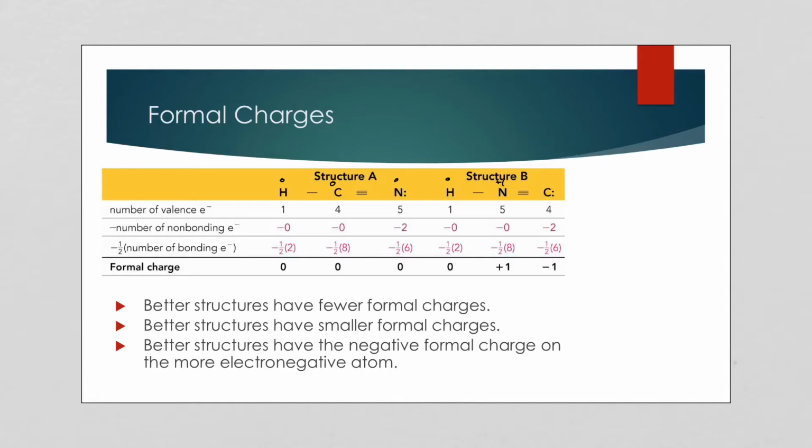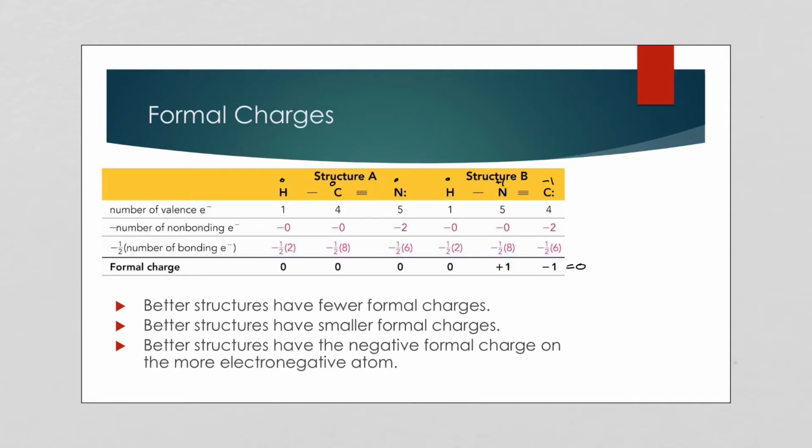So we got the carbon. Now we have the carbon with a lone pair, so that's 2 non-bonding, sharing 6 electrons from the triple bond, so that's 3. 4 minus 2 minus 3, we get a negative 1 formal charge. Notice that the sum of these are still 0, right? So the sum adds up to 0, just like it should. The difference is, here they're all 0 formal charges, here we have a 0, positive 1, negative 1.